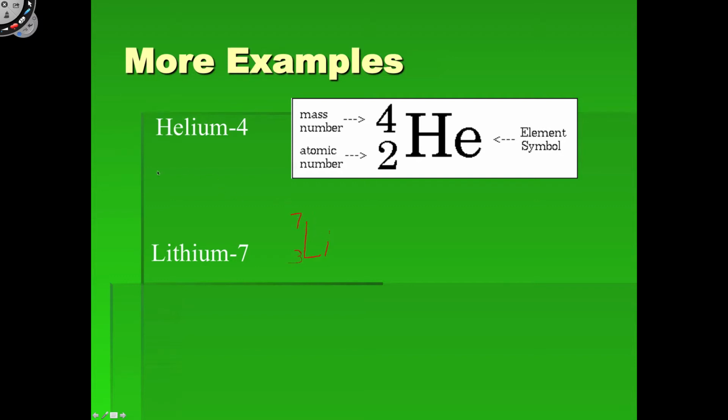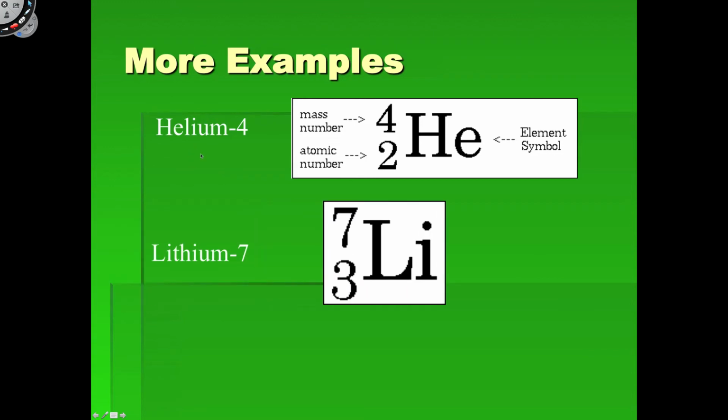Now, if you were asked to find the number of neutrons, you would simply say the A number minus the Z number. So in this case, it would be 7 minus 3, so 4 neutrons. Up here, it would be 4 minus 2, so 2 neutrons. So if you wanted to figure that out, you could. And our answer should look like that.